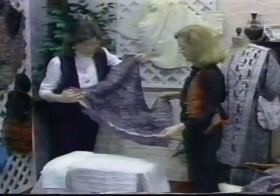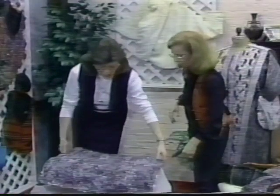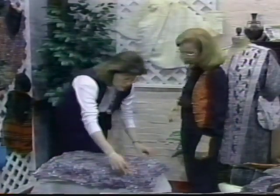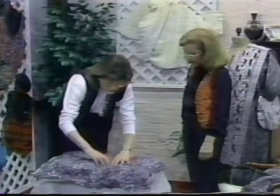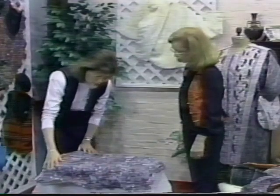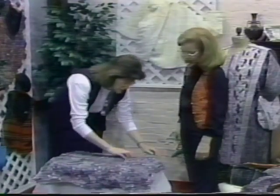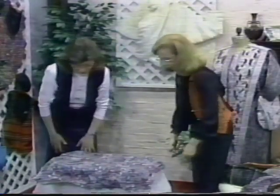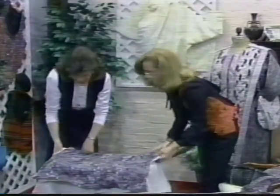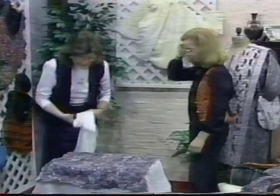I lay it out on the ironing board with the wrong side up and sort of play with the wrinkles till I like the looks of them. Now, you're going to press some interfacing on this, but you're going to press it blindly. But you can take a look at the wrinkles and make sure they're smoothed out some. So we're going to use what kind of interfacing? Just a fusible or what? This is a fusible. It's a knit.